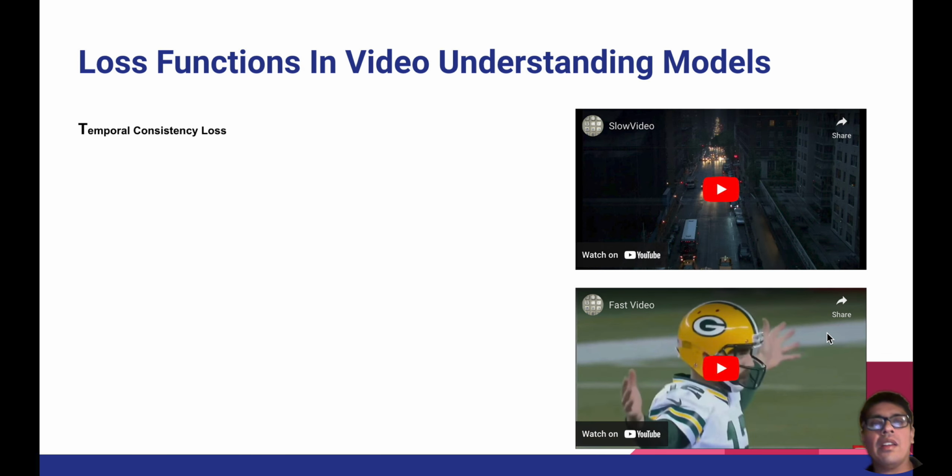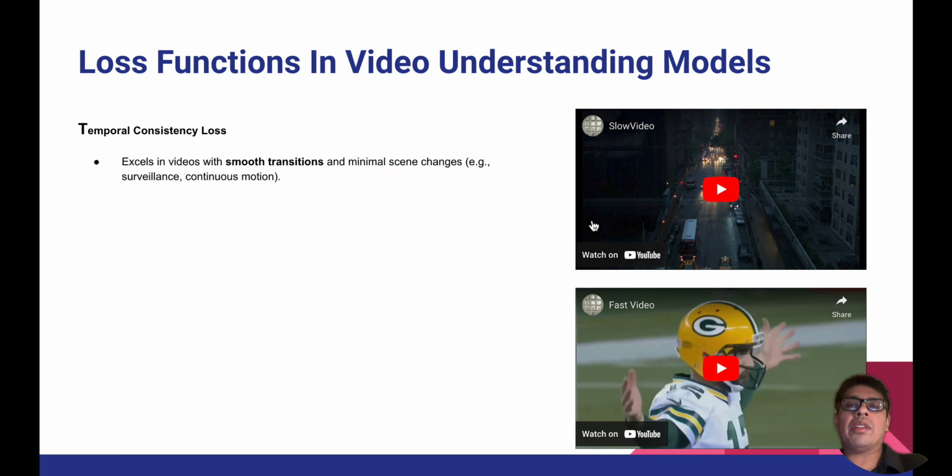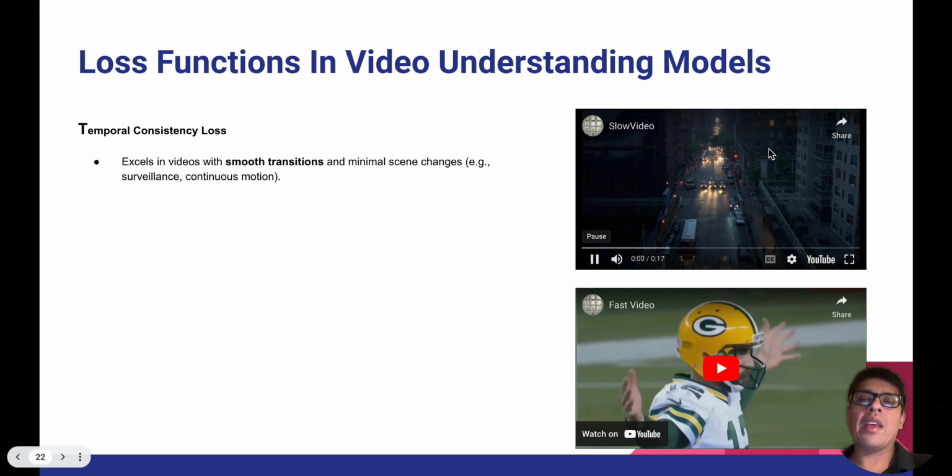And so let's talk about loss functions in video understanding. Loss functions, as you know, in standard neural networks have this idea associated with them that you need to essentially minimize the loss objective through gradient descent in order to get close to the desired classification output. It turns out that there are loss functions that are generally better suited to different videos, right? So the slow video on the top, if you're trying to do understanding on it, is going to benefit from what's called a temporal consistency loss.